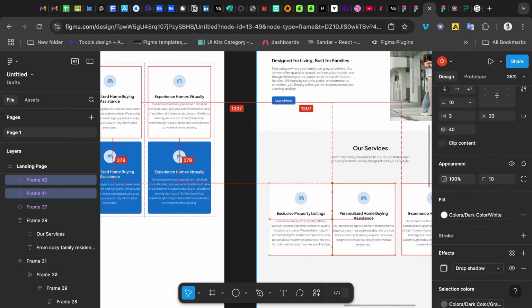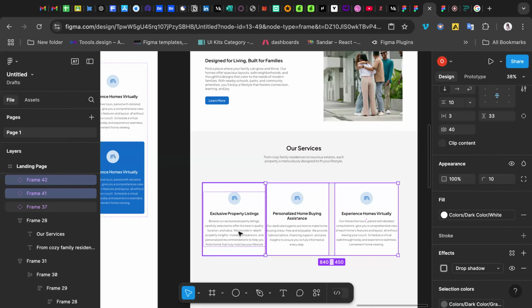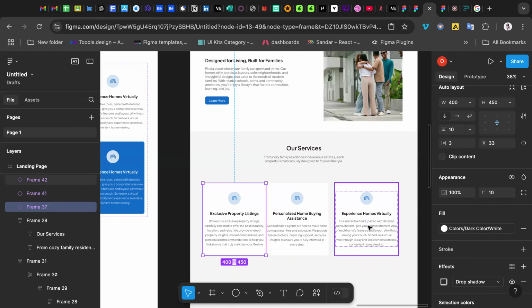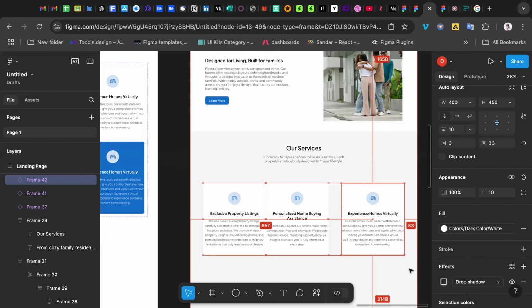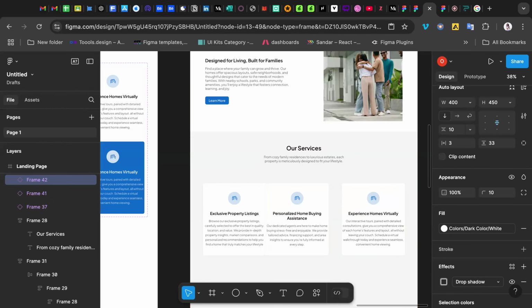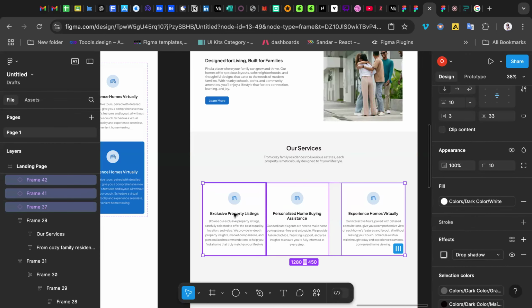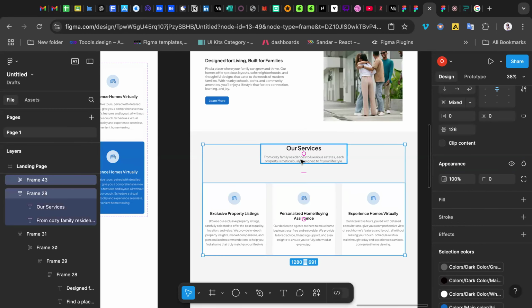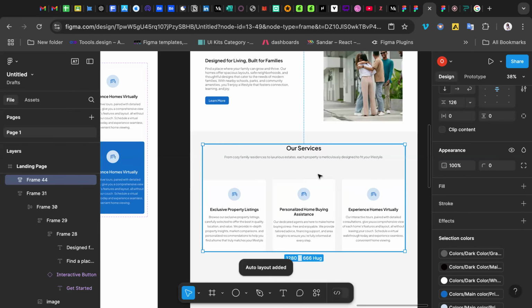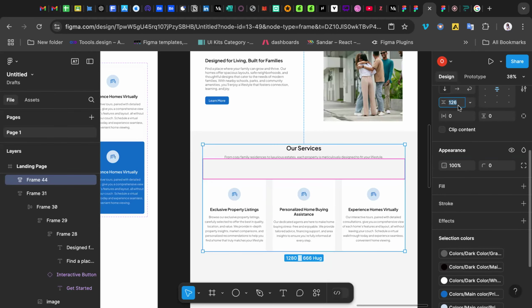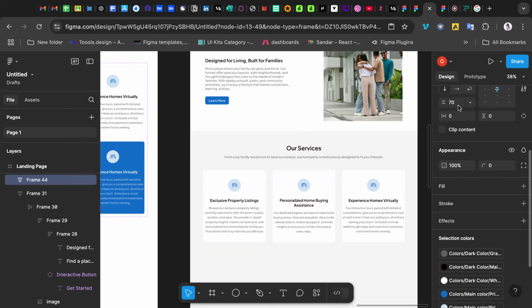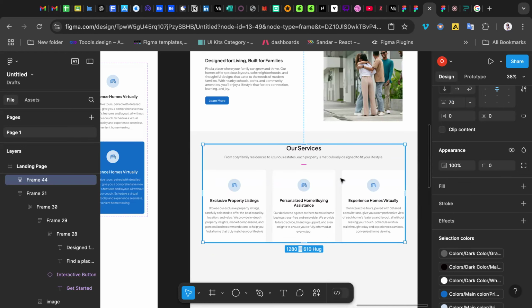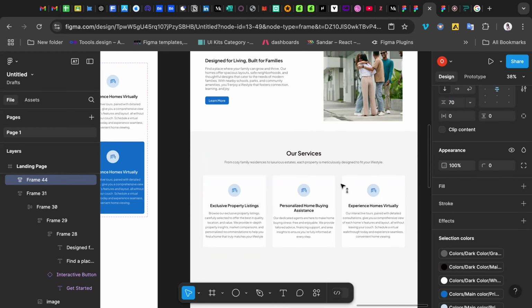Once I drag it in here, remember we already placed the settings here. So I'm just going to adjust it to 80. I'm going to hold this and make it auto layout. Once you make it auto layout, automatically you have your settings. And then I'm going to hold this and make it auto layout. I'm going to reduce the space in here, so I'll make it 70. There's no particular setting for it. I'm just the one giving it the numbers.